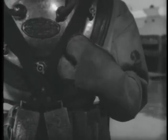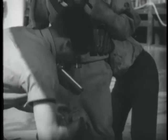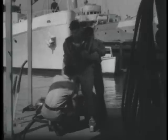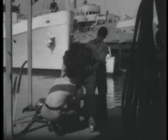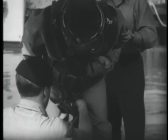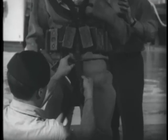As the diver stands, he places his left hand over the control link stud to protect the tender who buckled the jock strap to the belt in front. This position is assumed so that when the diver stands, the jock strap is tight enough so that the breastplate exerts considerable pressure on the shoulders. The diver's lack of comfort is almost complete.